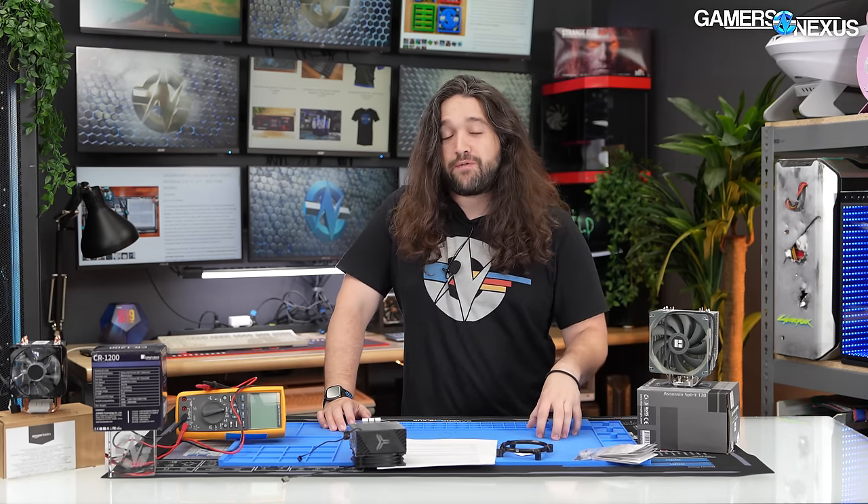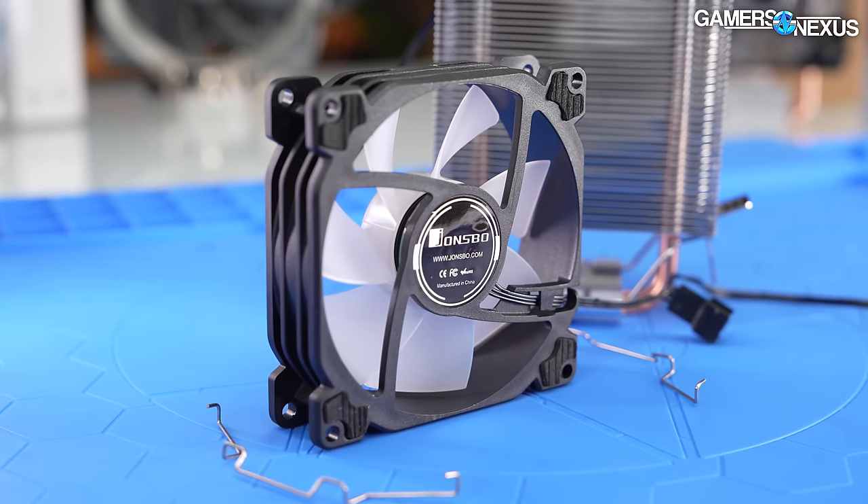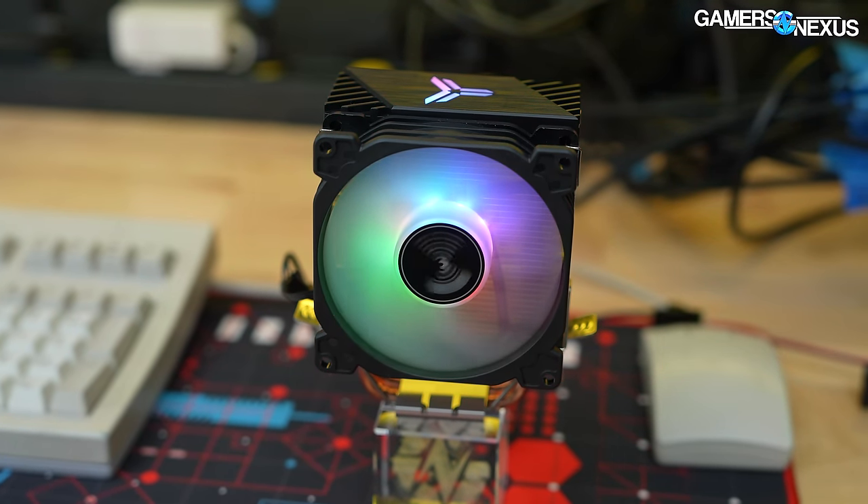Rosewill is like a store brand of Newegg, and Jonesbow has been the supplier for brands like that for a long time, making some tweaks to the supply. Their business model is kind of: you want one of our cases? Here's the price, we'll put your logo on it, deal done. Maybe we add a fan if you want to pay extra. So they're kind of real, which maybe explains part of why it's so cheap.